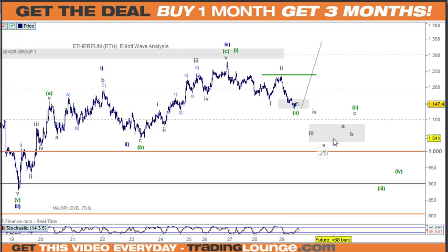So it's going to be pretty huge at that point. Not to say that it can't be done, and it'll be part of the flat family. It'd be an expanded flat correction. So basically it would come down to here somewhere, taking that low out and then moving off from that point. But from that point, all of this here in terms of amplitude is so much bigger in proportion and ratio to the wave 1 here. Not to say that it can't be correct, but I'd be reluctant to tick a box on that, so to speak, you know what I mean, the balance of it. So the balance is looking bearish based on the pattern that I'm seeing here, and also based on what we can see in the US tech stock. So I will just leave it at that.